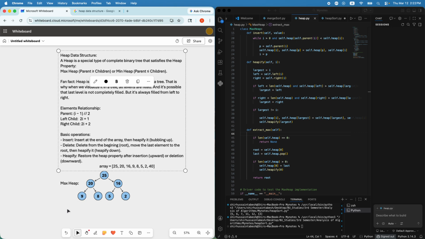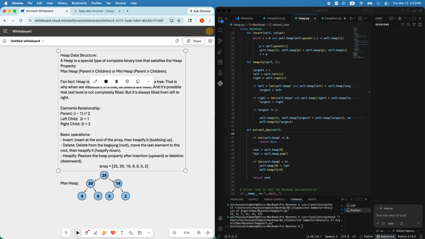So the number 9 has a left child, number 40, see, it automatically destroys that property. Now 9 is not greater than 40. So you should know that when you first insert at the end and then heapify, it is bubbling up. That means when you insert here, you check if it has the heap property or not. If not, then heapify.